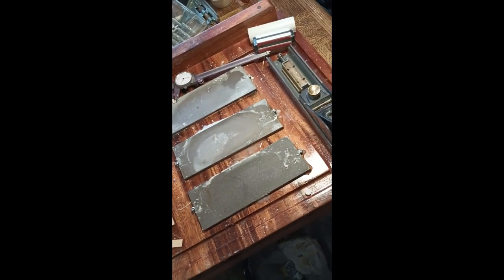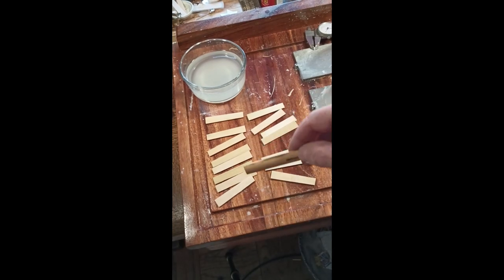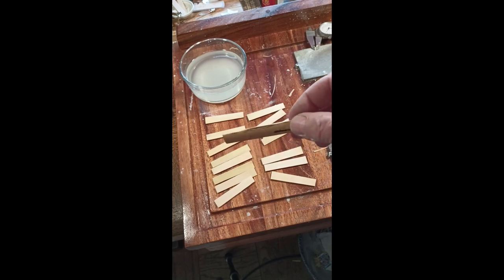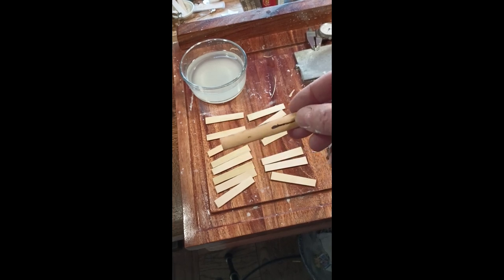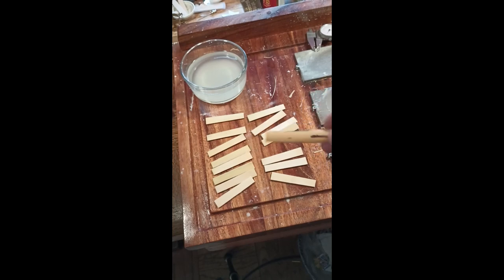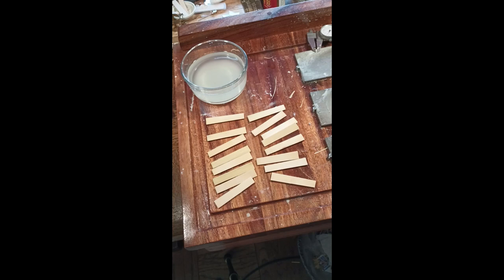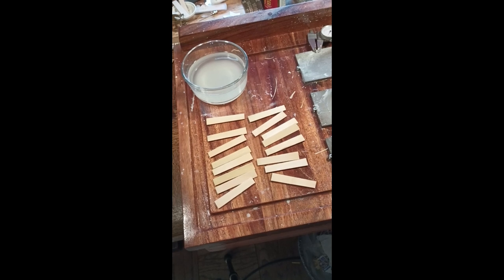Here's the battlefield after about an hour. We got a good 16. It looks like we're losing one soldier here who had a bark impingement right about where the shoulder of the reed would be. I'll use that one as the first try on the machine just to set thickness and all that. These things last about six months for four of them, so this is a year and a half supply if all of them pan out — but typically maybe 75% work. As you can see, each step I do wet, because the reed is wet when you play it, and you want all the fibers in their expanded state when sanding them to their final dimensions.